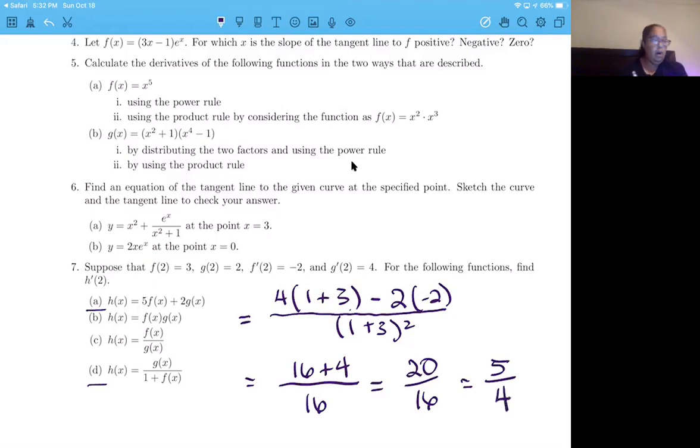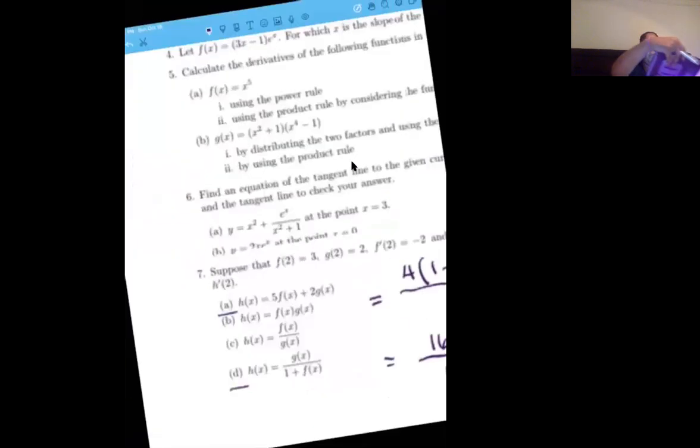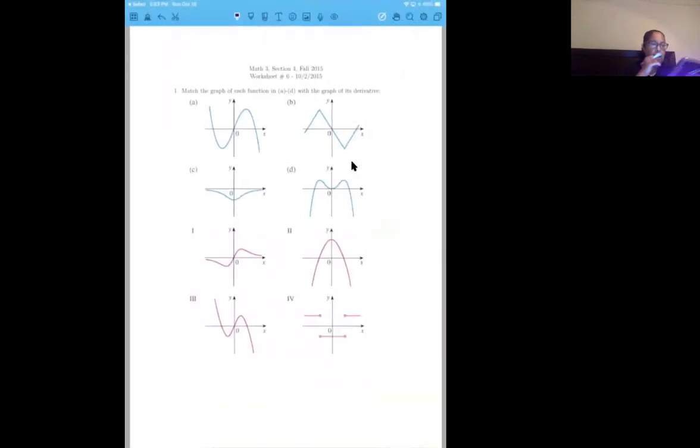All right, so I think you had a couple of your homework questions that are like this. It might show up on your next exam, so I wanted to do a couple more like this. The next ones that I wanted to show you that I've noticed some people have struggled with are the graphing of the derivatives. So the first page is just matching, but I wanted to go through one by one and show you how you think through this. We'll have more ability to do this once we talk about second derivatives and concavity.